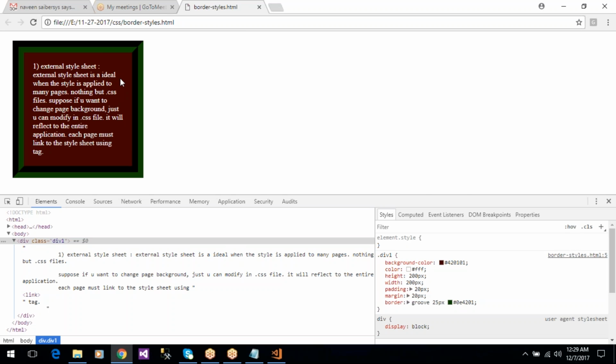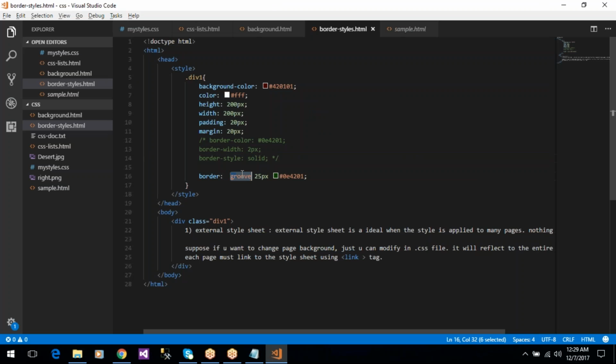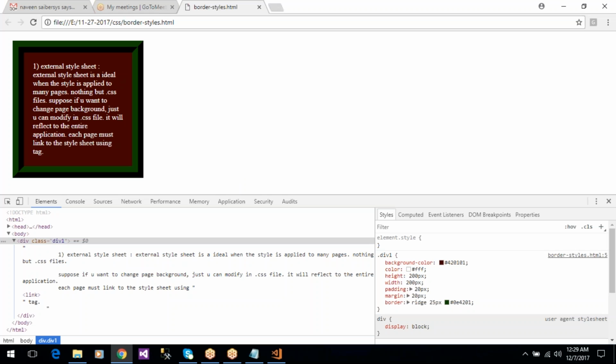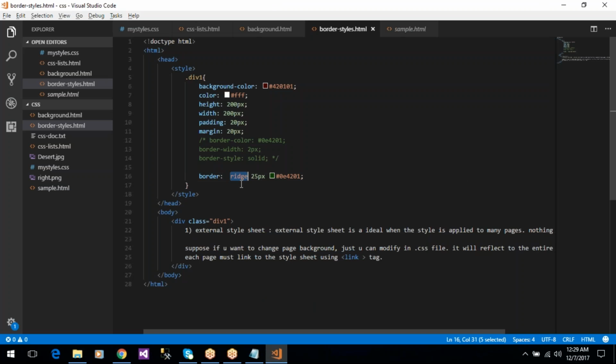So this is the groove border style and this is the ridge border. Ridge is opposite to the groove border, and outset is opposite to the inset border styles.